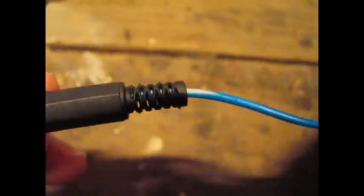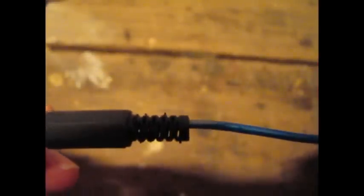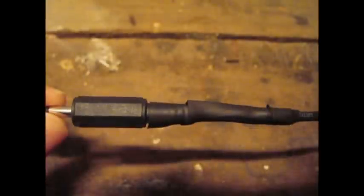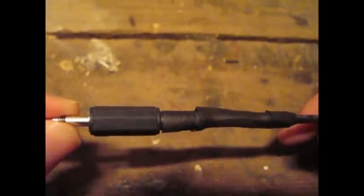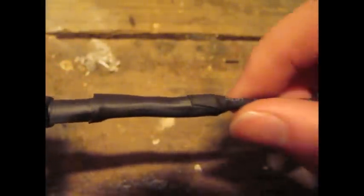You'll still notice the end of it is still a bit loose down here. So another optional step just to shore things up — and as you can see, I did a poor attempt at stripping the wire — we can just put a small bit of heat shrink over it. It's completely optional, but just to shore things up. After I did the heat shrinking — I couldn't show it on camera because the burner would have to be too close — I had my plug wrapped with heat shrink, two wraps actually, and then it got a bit smaller, and I wrapped around the wire itself.